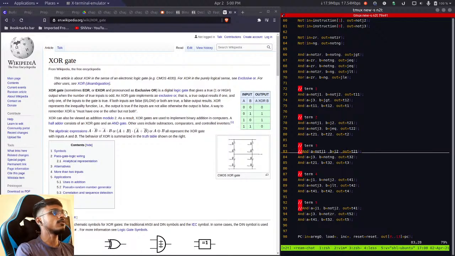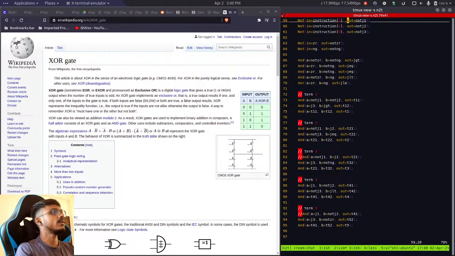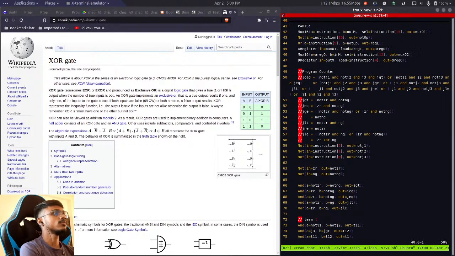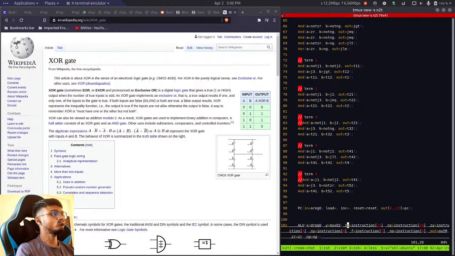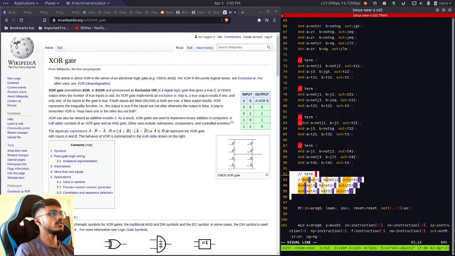You see how complex it is getting? That's what I was talking about. Now for the sixth term we need J1 and J2 and not J3 and JLE. I'm going to copy this.